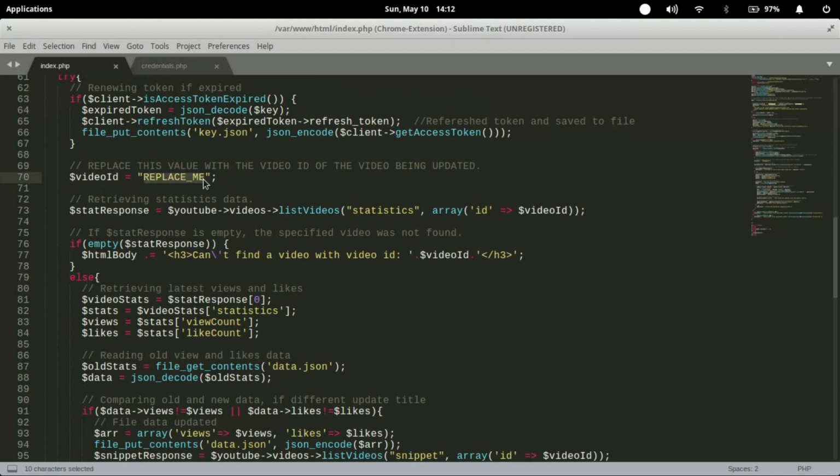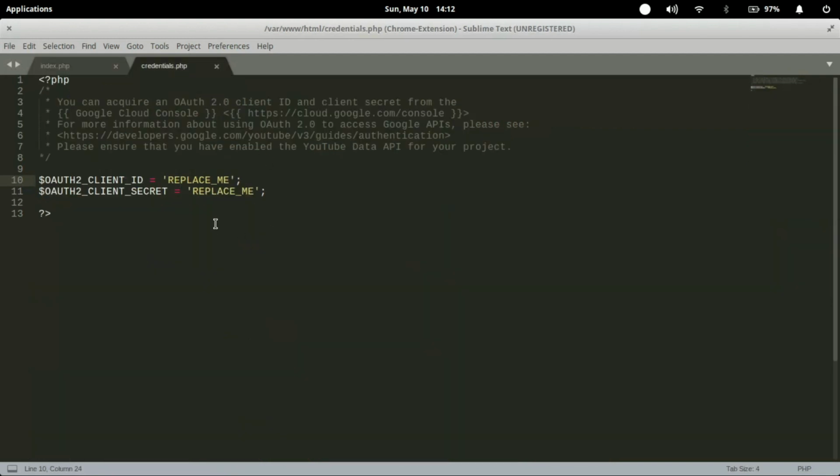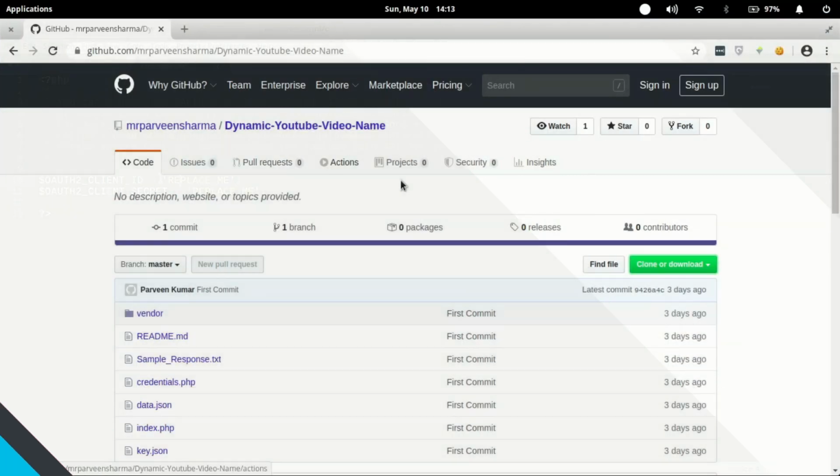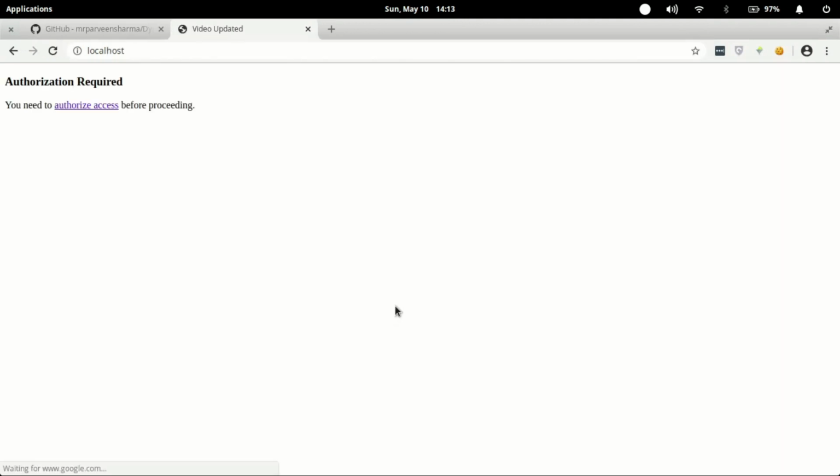Replace this with your video ID and add your client ID and client secret in the credentials.php file. After adding your credentials, you need to authorize your YouTube channel account with this for once. Finally, all set. Now you just need to run the script every minute or every few minutes to update the video name.